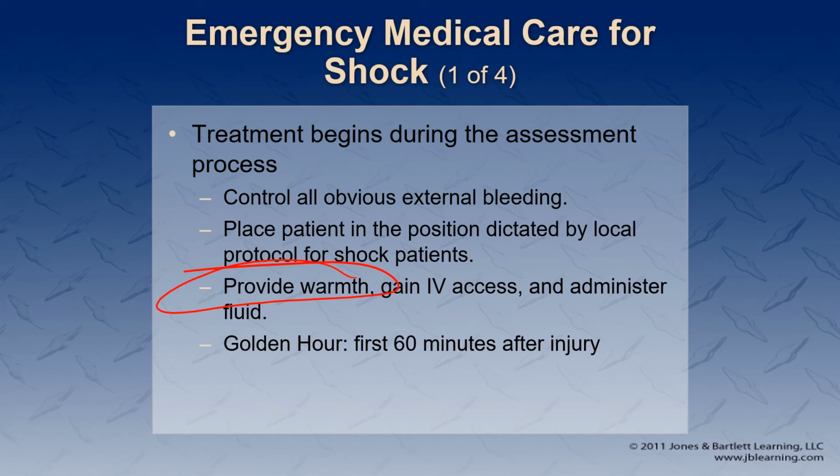IV fluids, follow local protocols. For you guys, you're going to give 20 cc's per kilogram, preferably of lactated ringers. There's some major problems with normal saline, but it's also a trade-off because those fluids, even if you warm them, are going to be colder than the internal body temp, right? Even if you put them on your dash and run the heat and you get that bag up to 80 degrees Fahrenheit, that is still, right, 80 degrees in the human body is severely hypothermic.